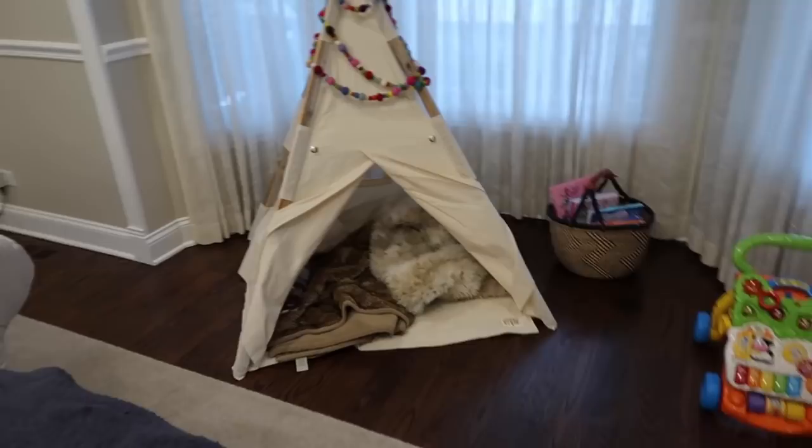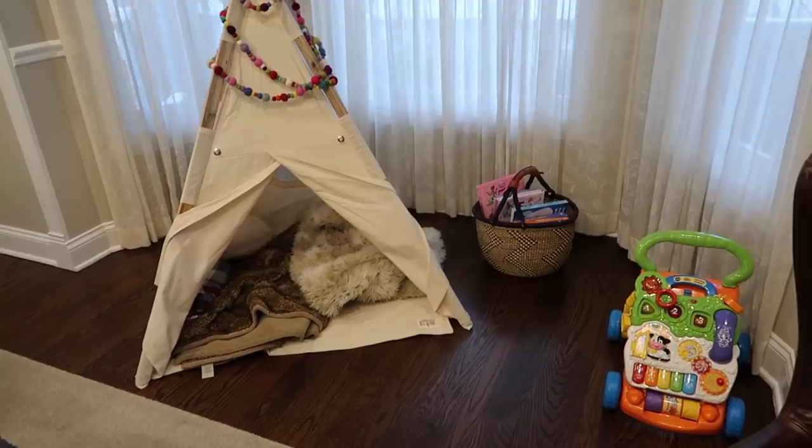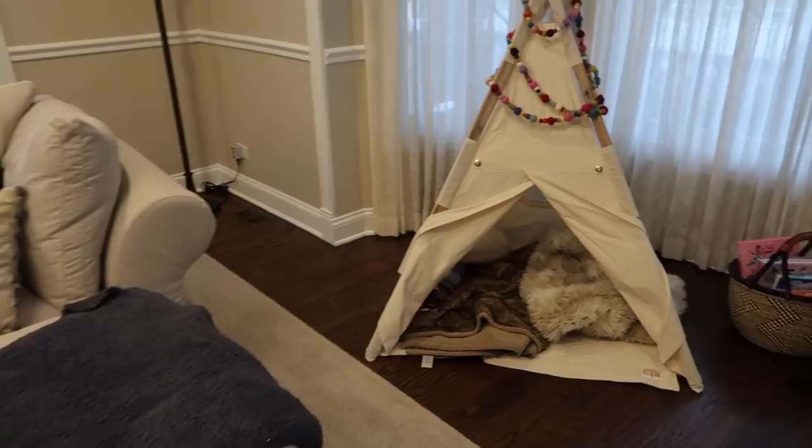The teepee is probably Winnie's favorite if we're being honest, but the kids do play with it sometimes. I think we can probably pass along the farm to another baby now because we don't really play with that anymore — it's a baby toy. So there are a couple of things we can already pull out, but that's not our main toy storage.